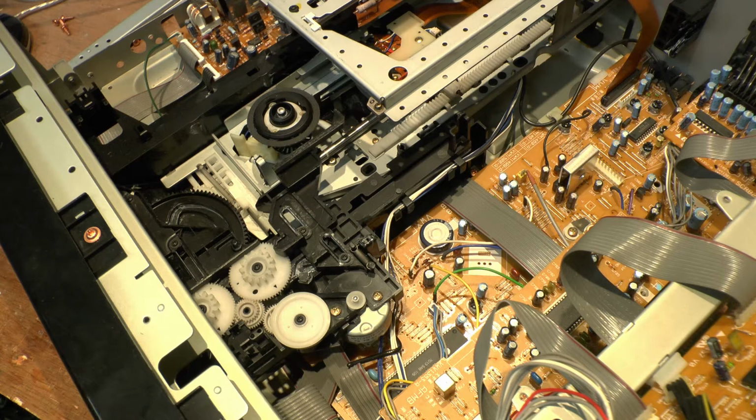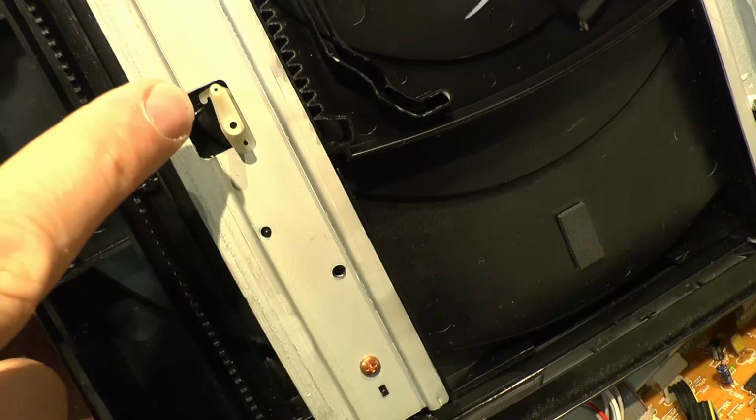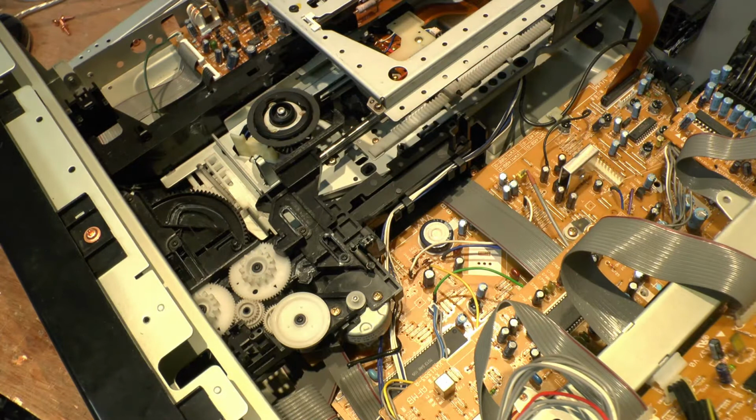Let's have a look at the back of this fella. Huh, that's even okay on this one. Look, that's perfect. The drive drawer from the other one won't fit into this one, just in case you're wondering. They are totally different.